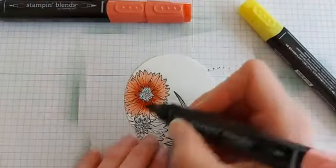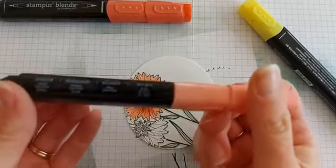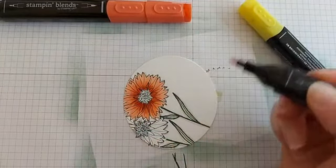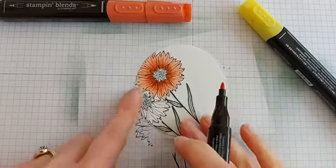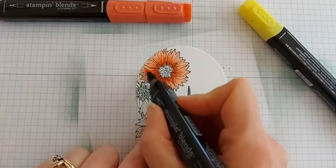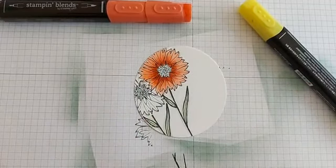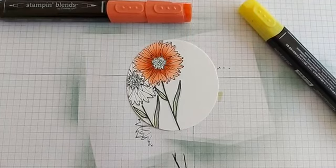And then I go back over the top with my light Calypso Coral, just to make sure it all blends through. So you can see as it's starting to dry, we're getting that blended look. It's not all of that choppiness that we started with like here. So hopefully that will all look lovely when it's dry. So bear with me, we've got another flower to do.